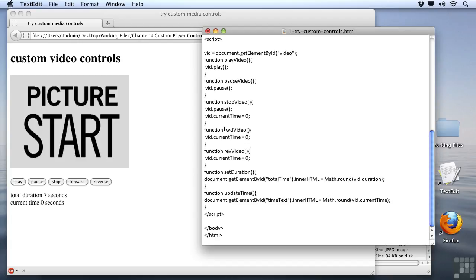For our forward video, we simply want to move our video forward in time quickly. So I'm going to use that operator that we saw before that increments things. That was our plus plus operator. By using it on our current time variable, we will increment that current time variable by 1, which is just like adding 1 to it. I'll put a semicolon to end that statement, and for our reverse video, we'll simply use the decrement operator, which is minus minus. And that should be all there is to it. Let's save our changes, and we'll go try it out.